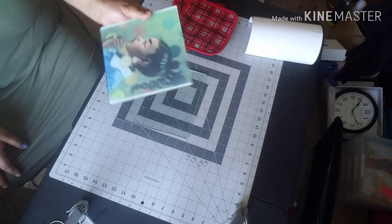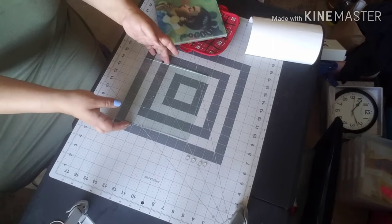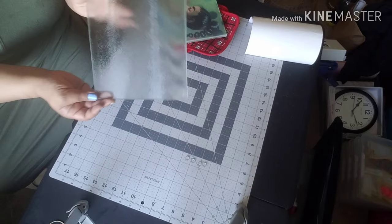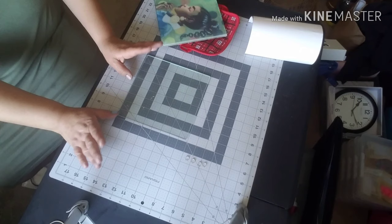First you're going to need a glass cutting board. I got the glass cutting board from the Dollar Tree for a dollar. They have square cutting boards and they also have round ones. I've removed the four little rubber feet that were on the back of the cutting board and put them here on my mat so we can apply them back after we're done with our project, or you can toss them — it's completely up to you.